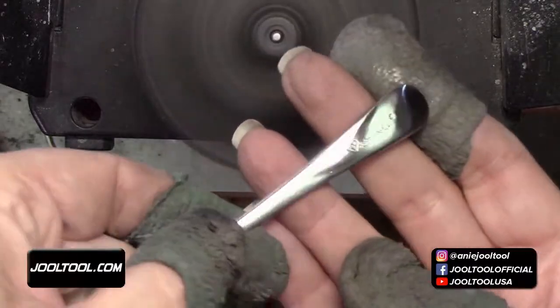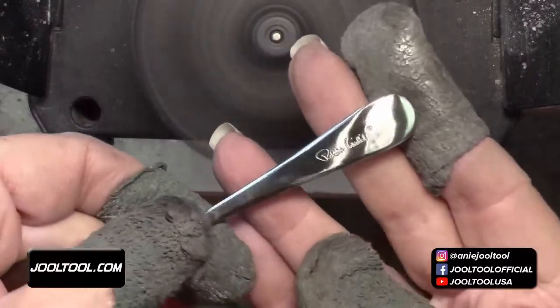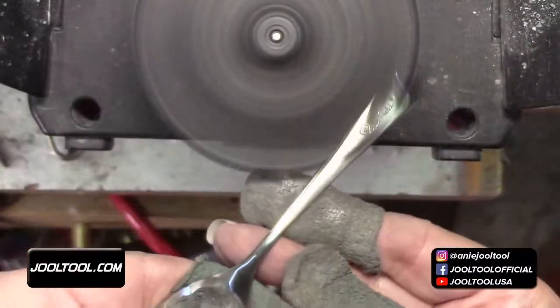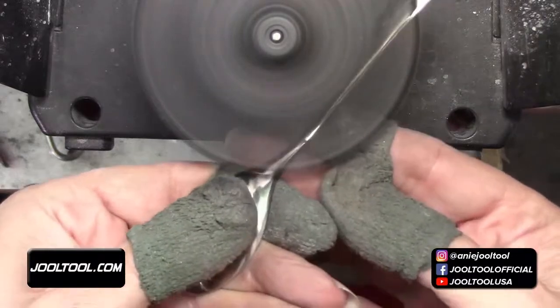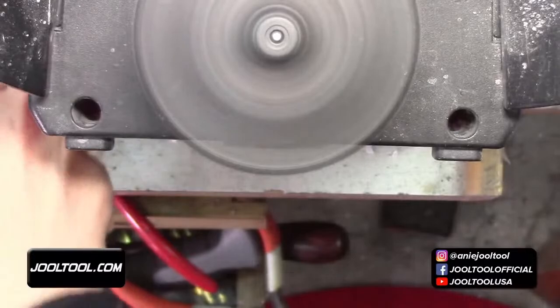You see that? This is what your pieces should look like. Do you see that flow? Do you see that, you guys? No rippling. No bumpy lumpy. No one likes that, you guys. Nobody. Okay, so now after this, I'll just give it a quick polish with a felt wheel and we'll be done. All right?